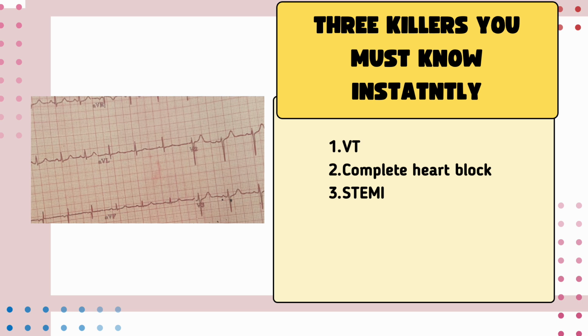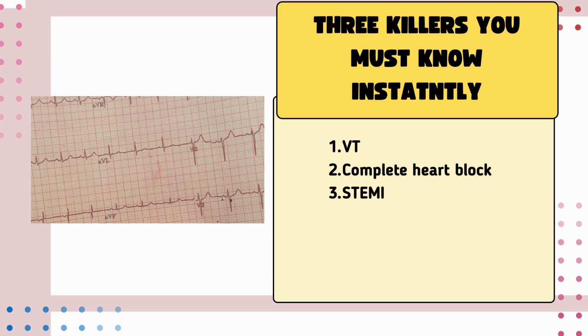So for example, when you were checking for a sinus reading and you saw that a P wave was following a QRS wave, and you're checking whether every QRS has a P wave following, in complete heart block, the P wave is dissociated completely from the QRS. So you find that it's not every P wave that is being followed by a QRS wave. Not necessarily, there's no pattern to it. And I have a whole video on that. So if you find some P waves not followed by a QRS wave, or the distance between P waves and QRS keeps varying, keep in mind there's likely a heart block going on here.